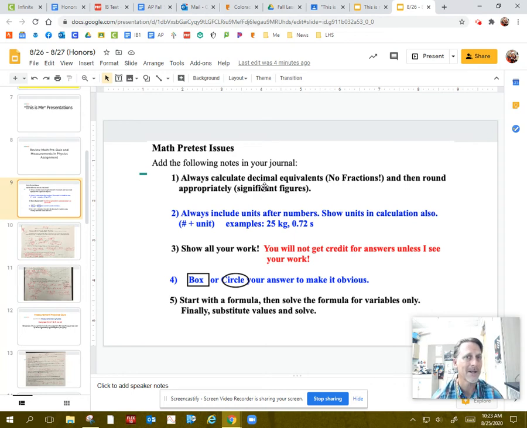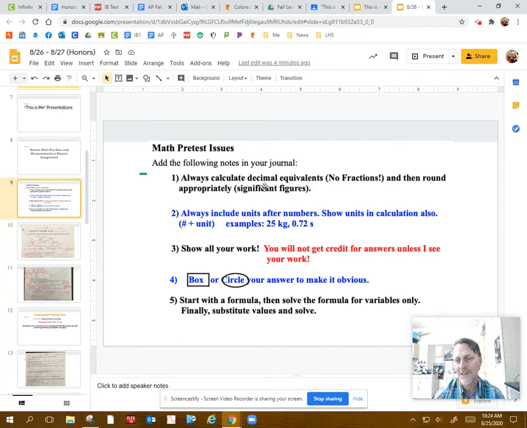Next thing is always show units. This is a big one that goes on in physics. People just write a number down and don't put units. I always need to see the units. Okay. Show all of your work. You'll find that I don't give credit if the work isn't shown. Oftentimes, if you just write down an answer, but it was a whole bunch of work that got to that point, I don't want to just see the answer. I need to see your whole process. And that's one of the big reasons why we're going to do a lot of our work on paper, so I can actually see you write everything out and then take pictures and upload those, because I really do want to see how you think and how you work. Okay. When you get to your final answers, box or circle your final answers.